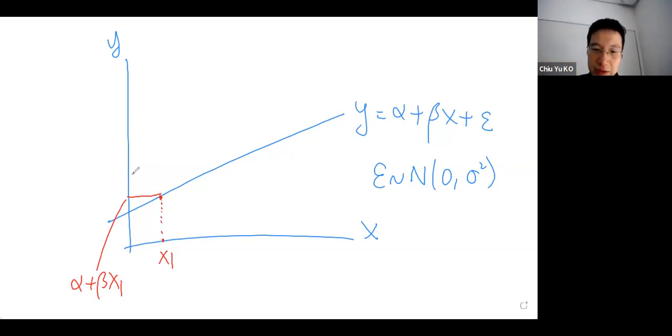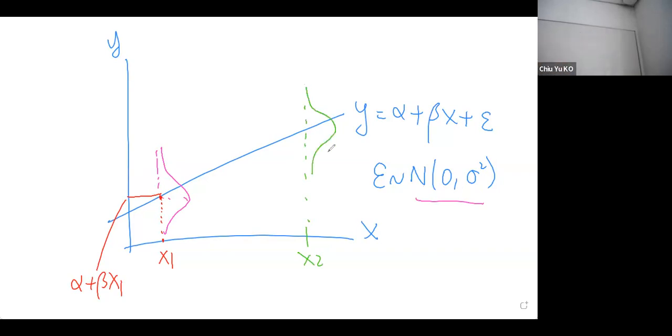So usually the textbook would draw a bell curve here, most likely centered on the line. The classical definition says that no matter which point you look at, say x2, another number here, you also draw the bell curve. The simple assumption is that no matter which point you pick, the spread is the same. Is that clear?